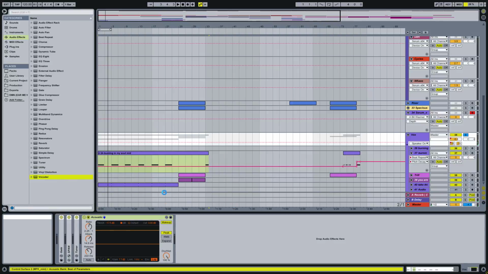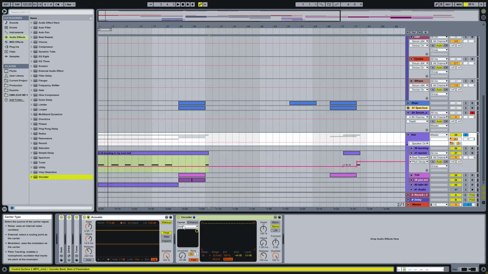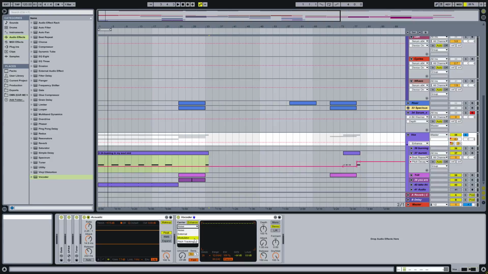And then vocoder, one of my personal favorites. So this guy, lots of options here. For those of you that are unfamiliar with vocoding, vocoding is what's used to give a very specific but interesting spectral change to audio that is used in things like Daft Punk. They use it a ton with their vocals. God, I can't think of anybody else off the top of my head, but that's what a vocoder is. That's the easiest way for me to relate it to other people is Daft Punk.